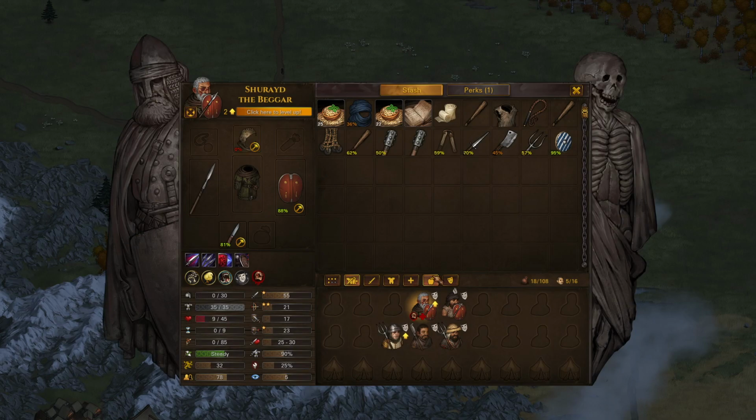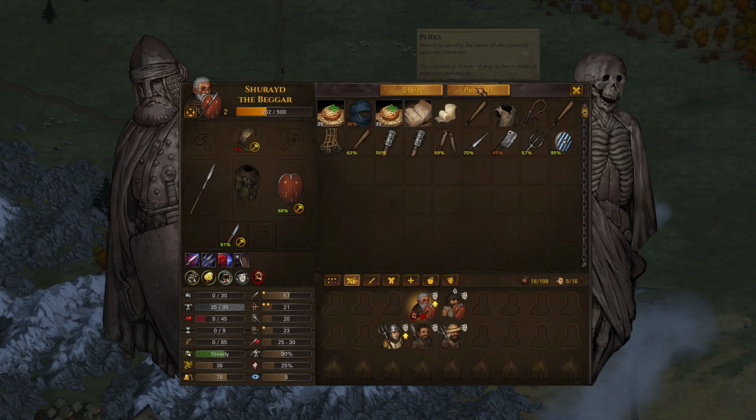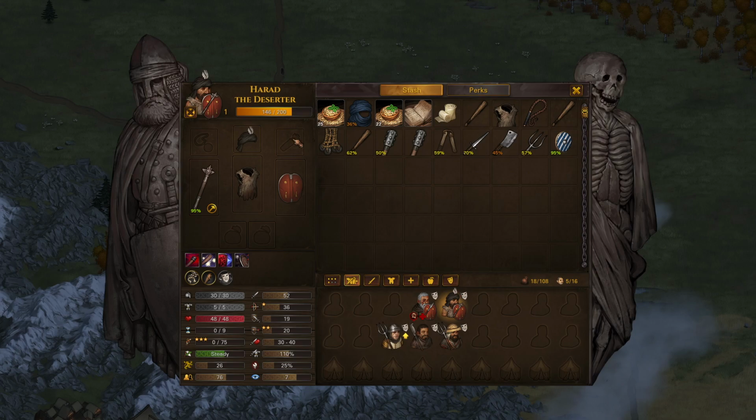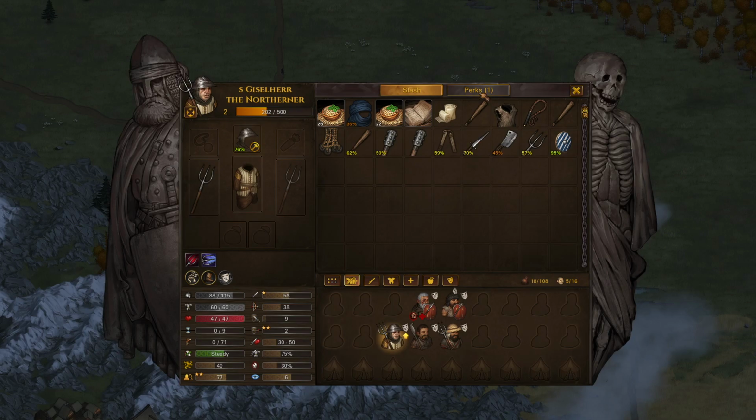Okay, let's see. This guy's insecure. Resolve. Colossus. See, the problem with Indebted is their resolve is pitiful and their HP is pitiful. So that means a lot of them are going to die. Okay, that gets you to 40.